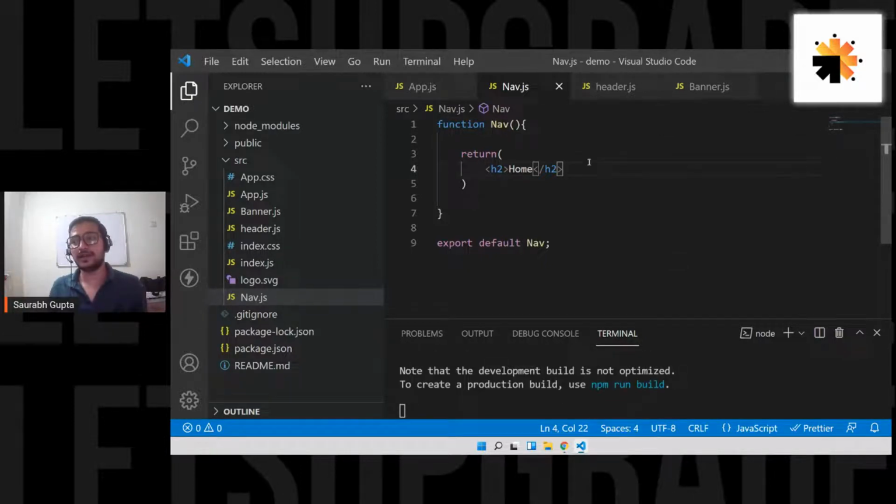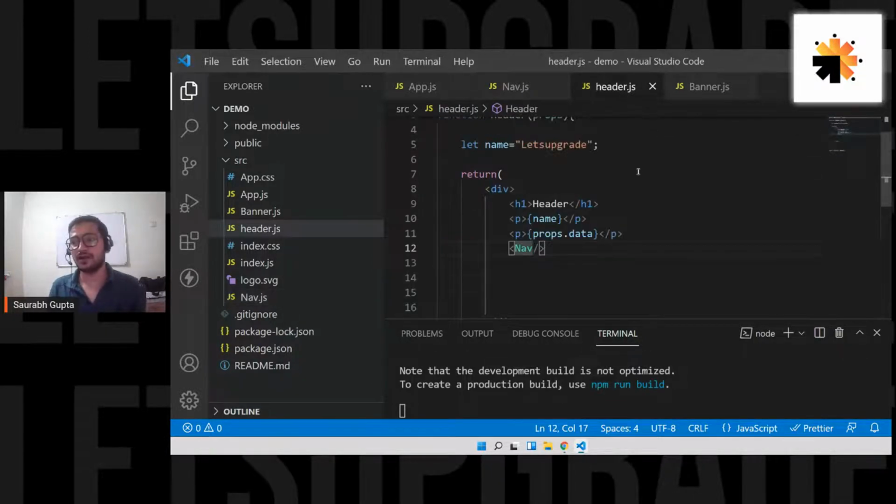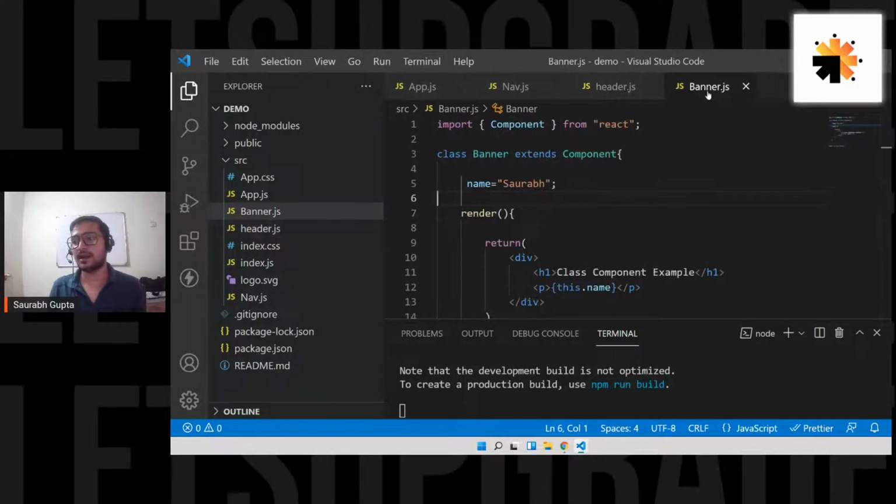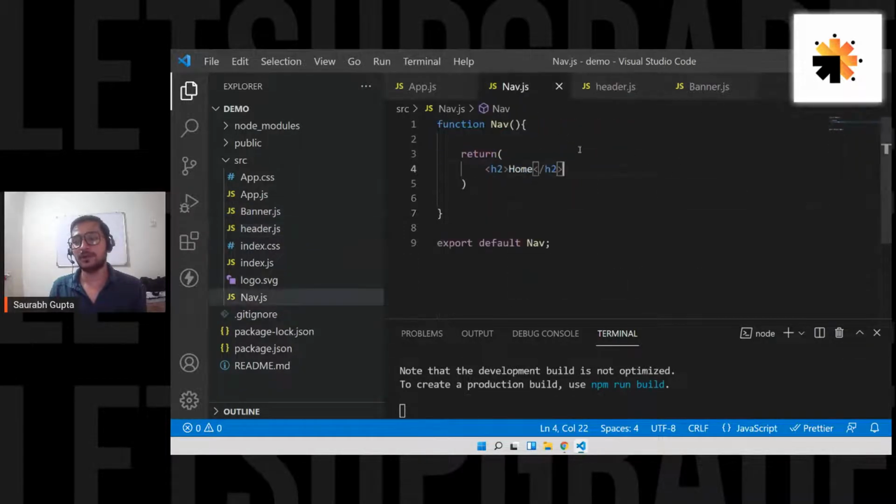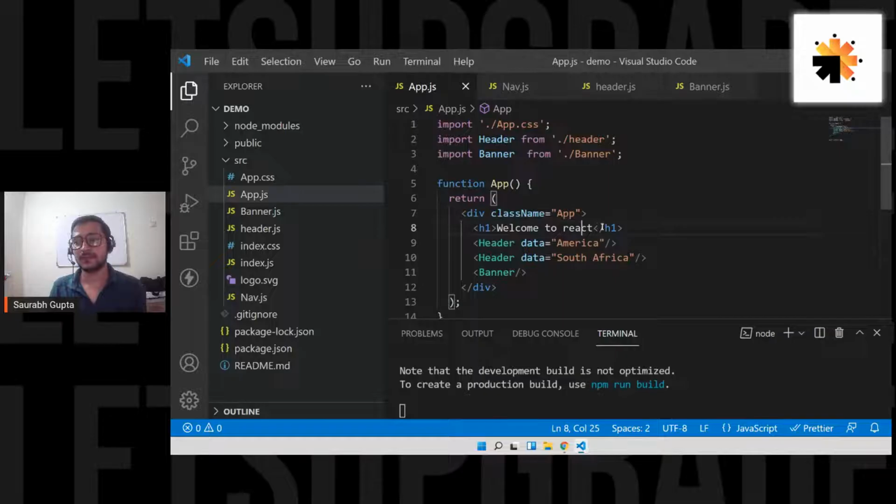So that is how you create a component. You also have the class component, and these two are examples of functional components. And that's how you can reuse your components. So I hope all of this is really clear to you guys. And normally you cannot manipulate props. So prop values are read only. That means you don't change them.